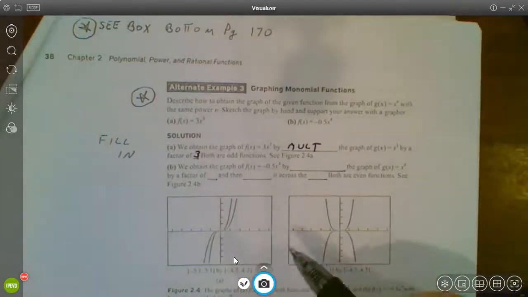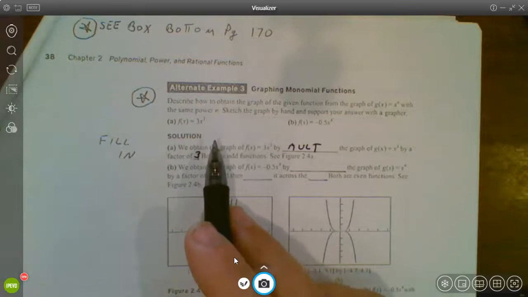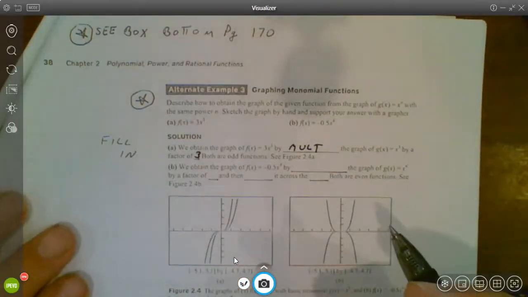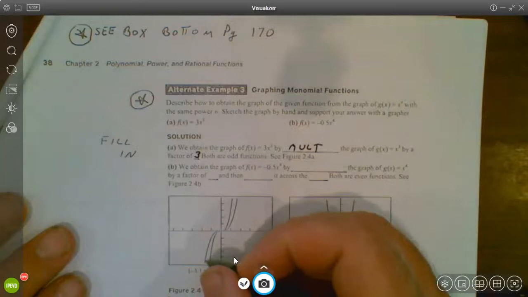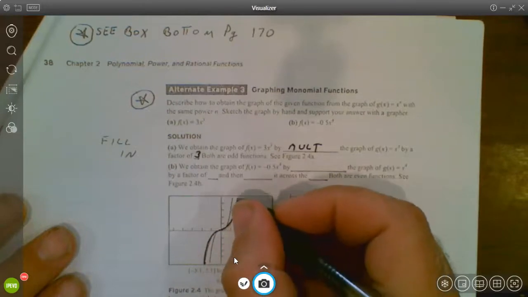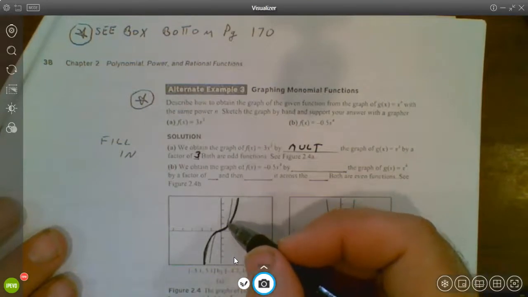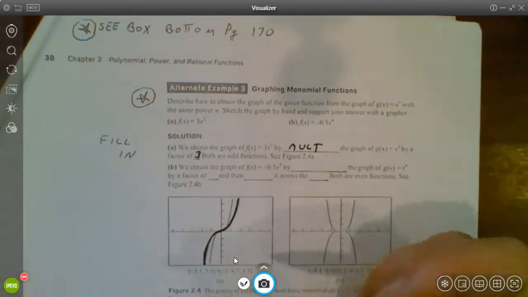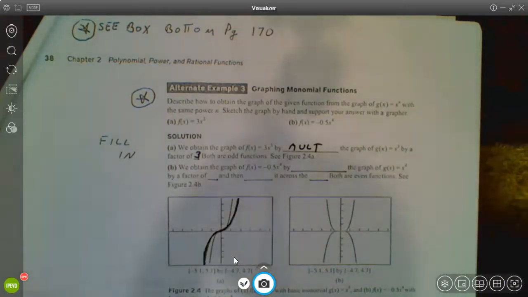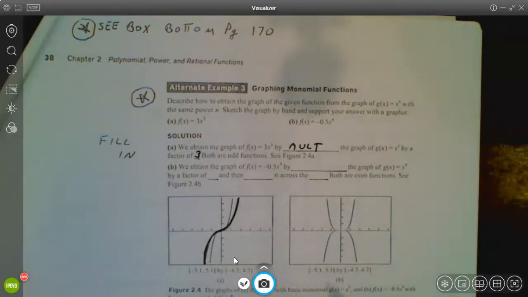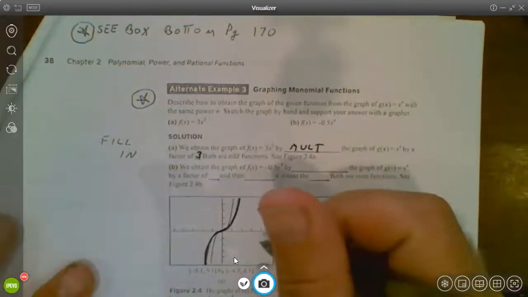Both are odd functions, so how would we sketch it? If I had x to the third, you should already be familiar with the parent function. It would be the one that looks like this. So this is our x to the third graph right there. How would I have figured out the new graph that I would sketch by multiplying by a factor of 3? Well, as we talked about earlier, that factor of 3, because it's a number bigger than 1, would cause a vertical stretch. Or you could describe it as a horizontal shrink of a third. So you could look at it that way as well.